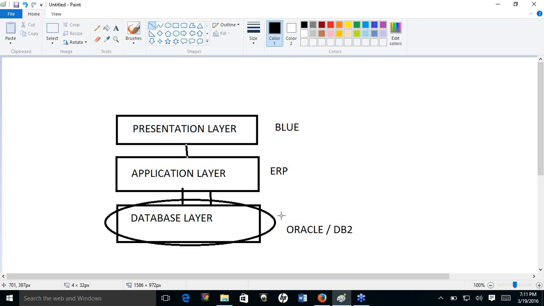Likewise, when SAP built their application, their engine or the database, they never bothered. Instead, what they took was, they just took Oracle database. On top of it, they put the SAP ERP package and they worked fine. Okay. Now, we are talking about databases. We are talking about how it takes a lot of time.